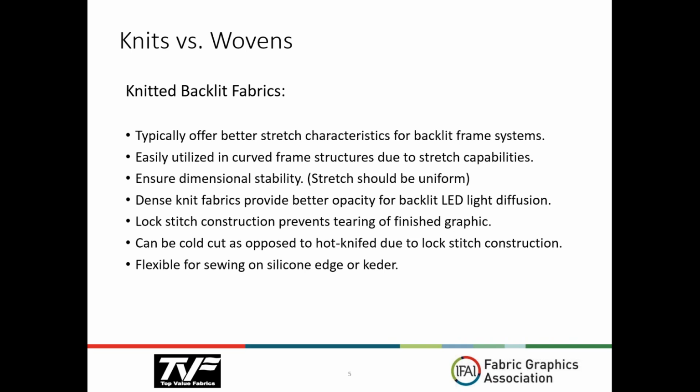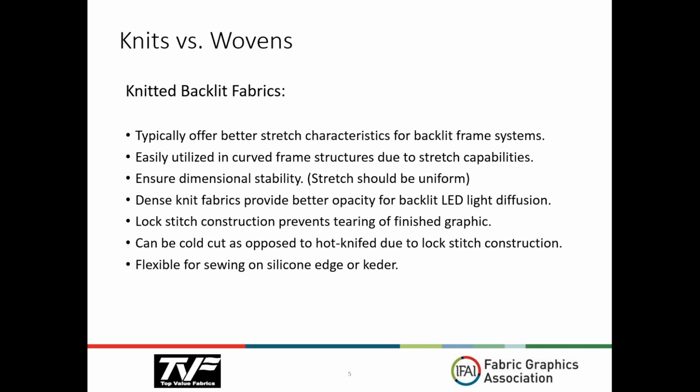First of all, I'll let you know that I'm a big fan of knitted backlit fabrics, especially coated. There are many fabrics out in the industry. Some are woven, some are knit, some are coated, some are uncoated. And it's critical to understand what the differences are. Knitted fabrics are much more easily utilized in basically all frame systems, including curved structures, which you'll see a photo of later on. And that's due to their stretch capabilities.